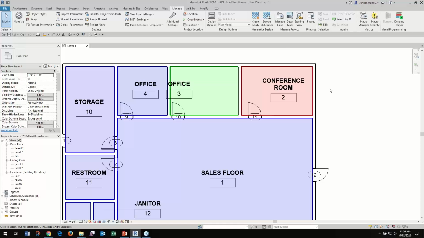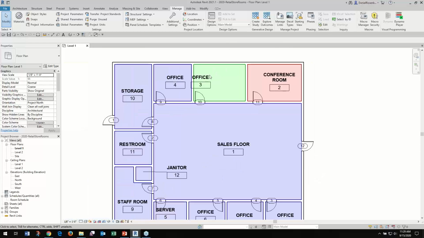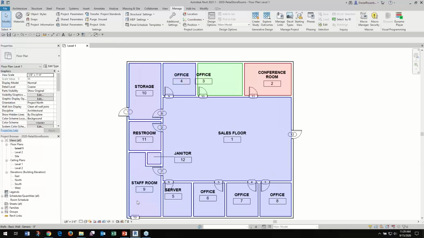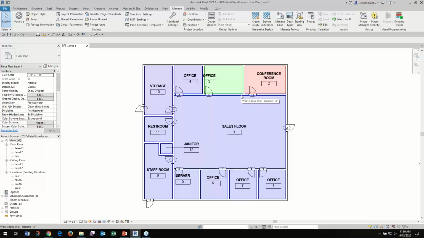So it shows up with a red fill. And on the other hand, this office is now too big. So it gets a green fill. So that's one way you can have Dynamo working right with you as you're working inside of Revit.